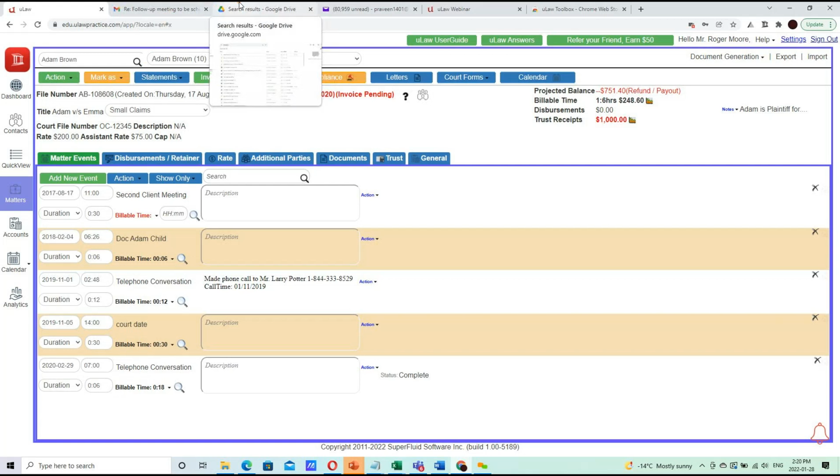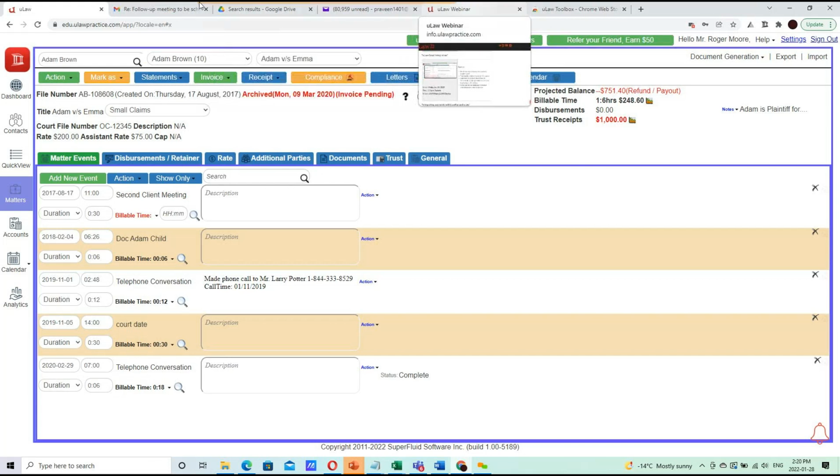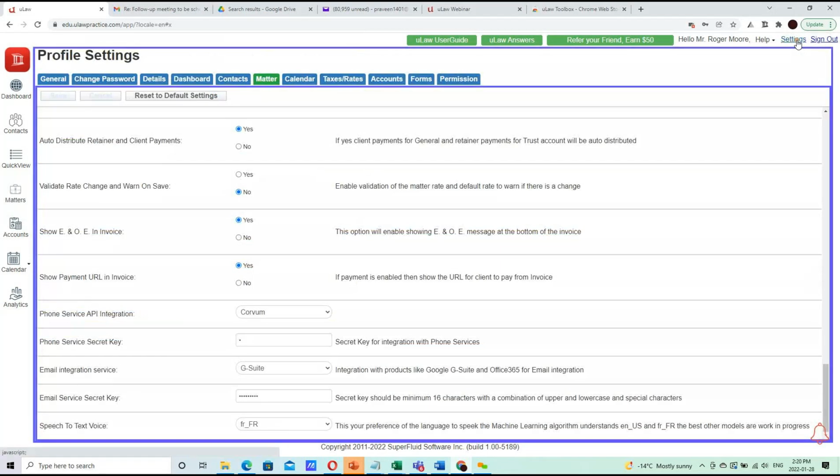Now this is a great feature, but again, we would ensure that you are using a very strong secret key to begin with. We highly recommend a 16-character password or secret key, which has a combination of upper and lower cases, numbers, and special characters, that's unique and that you remember. Again, this is a demo instance. That's something that we expect and hope that you would be able to comply with.